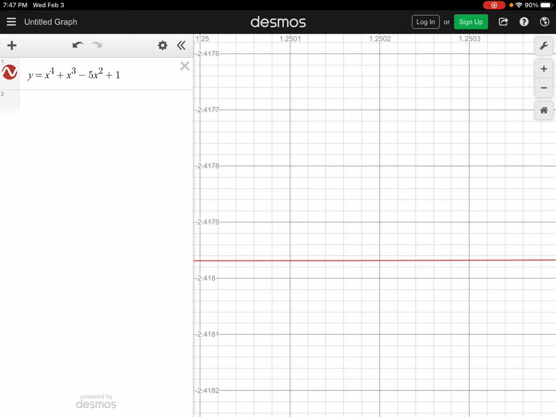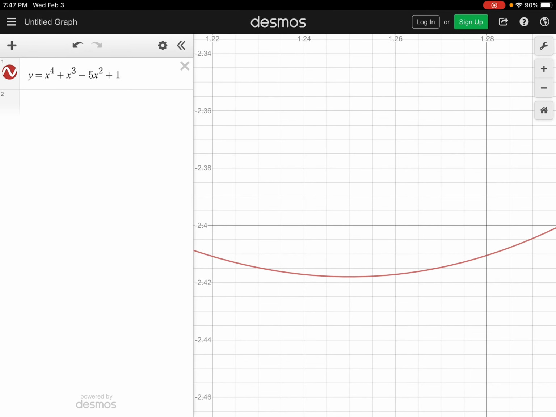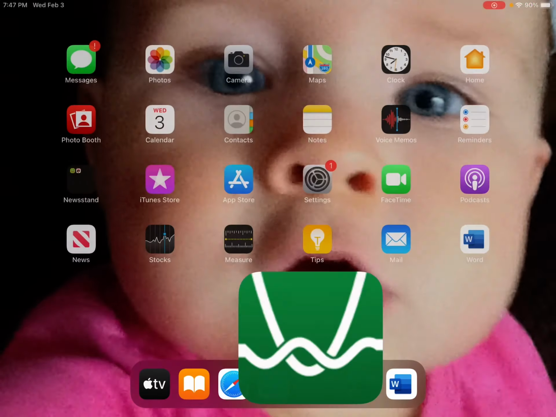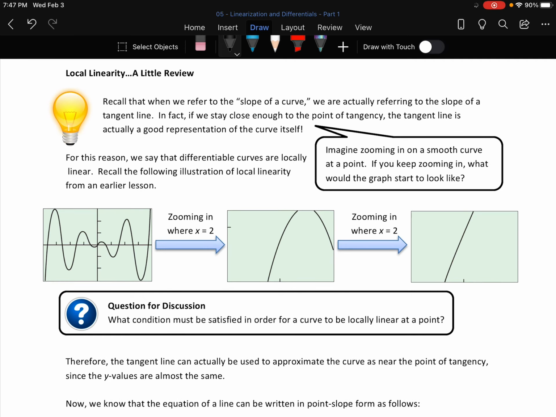But if you fire a ballistic missile, then you have to take into account the curvature of the earth. And if you're flying a paper airplane across your living room, you don't take into account the curvature of the earth. But if you're on an airplane flying from North America to Europe, why, you've got to take into account the curvature, because over that distance, the earth is not flat. It's curved like this, okay? So when we say local linearity, all we're referring to is that if you zoom in enough, you will see something that is very linear. What condition must be satisfied? Well, it must be differentiable. Now, that's the big thing, is we've got to have differentiability here.